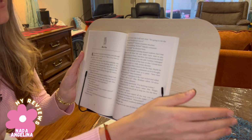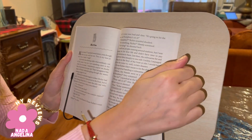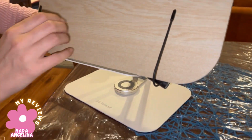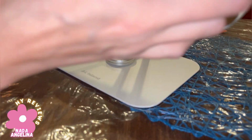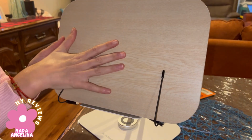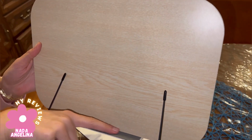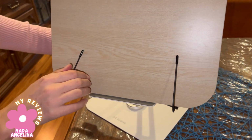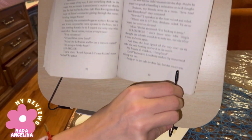Look at the features of this book stand. It rotates like this. It has this MDF stand. I'm going to show you. Look at this. It has those two hooks, so it will keep your book standing in place. It has this little level here, so it will hold the book in place.